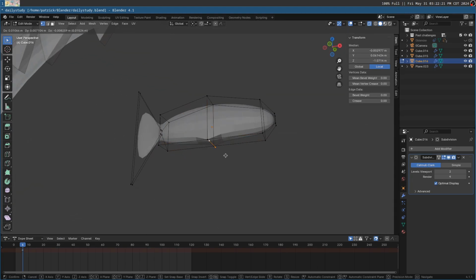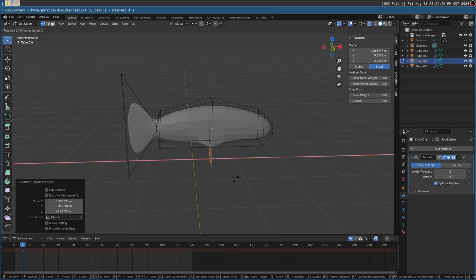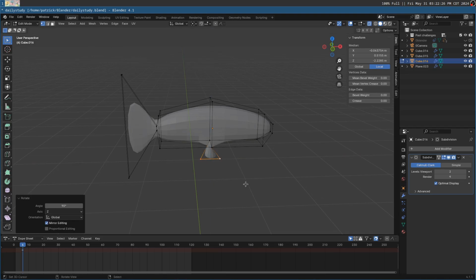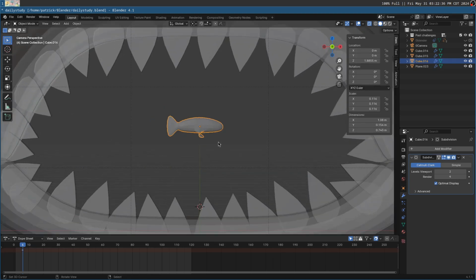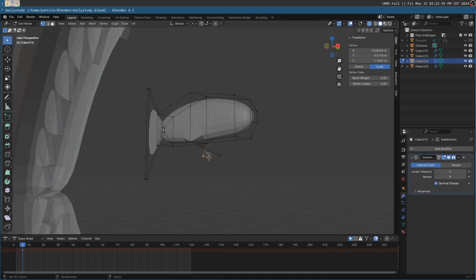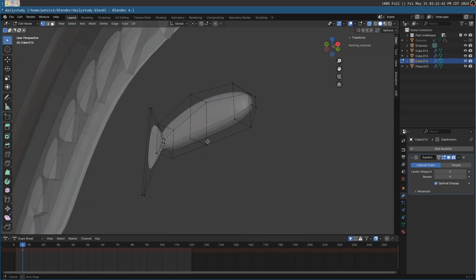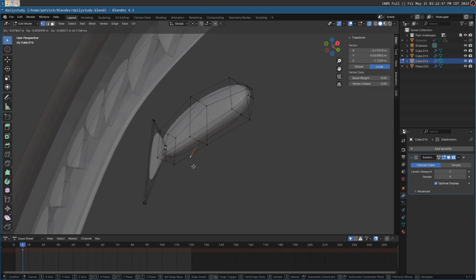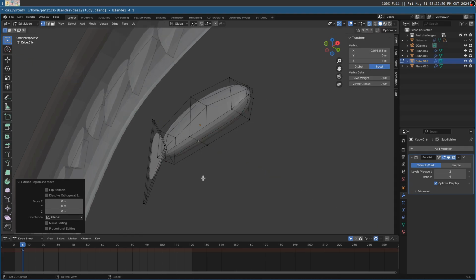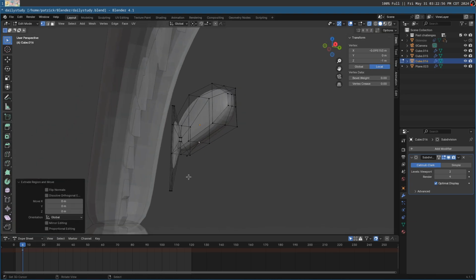We can also add a quick little fin here, just by cheating. That looks scuffed, so we'll undo that. Add maybe a cut down the center, then expand. Yeah, move along the Z, move along the Y, extrude, Z, Y, make it a face, make the whole thing a face.